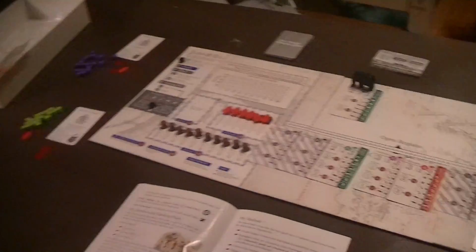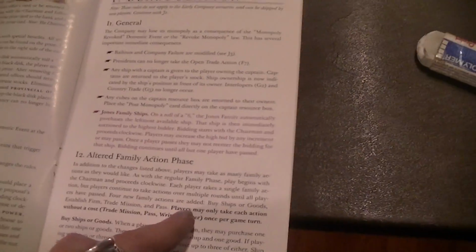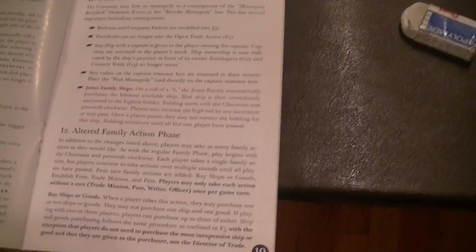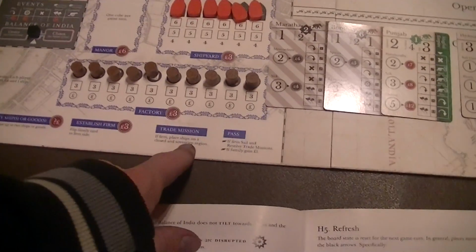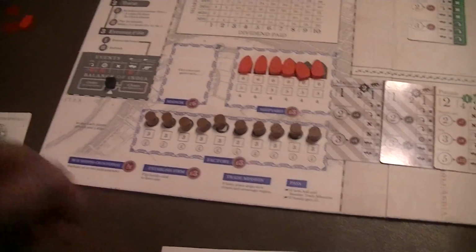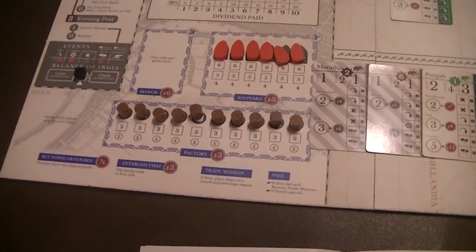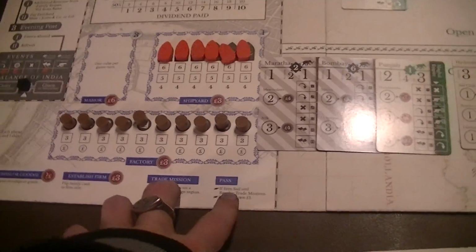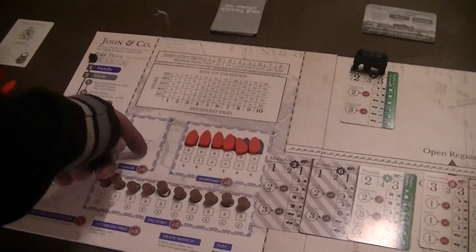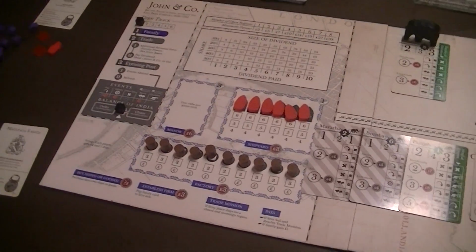Okay. So as I said, you can keep taking family actions, but you can take the ones without cost only once per game turn, which are listed here: trade mission, pass. Writer doesn't exist anymore, so we have new ones here. So the only free ones are trade mission and pass in this game. Others, well, you can still buy manors. They're a little more expensive. Shipyards and factories can be bought.